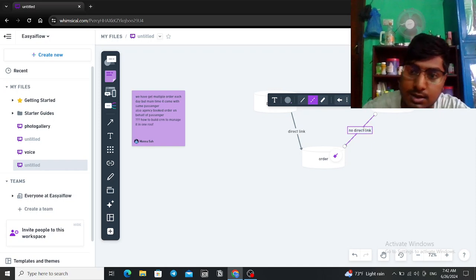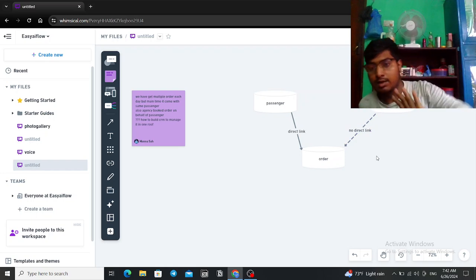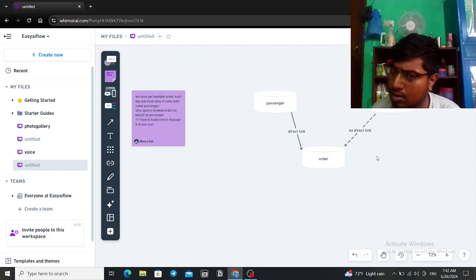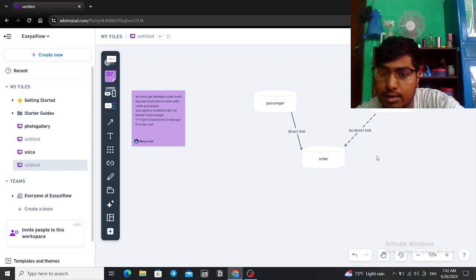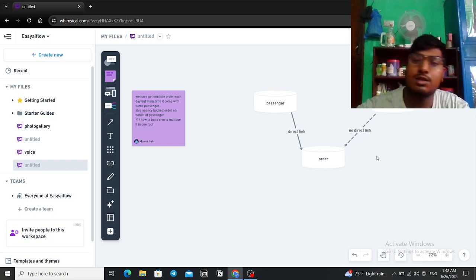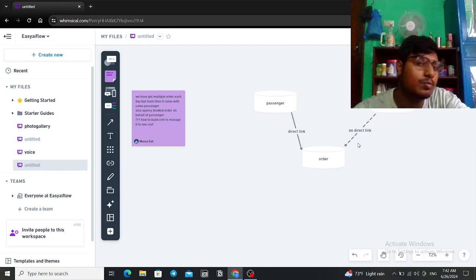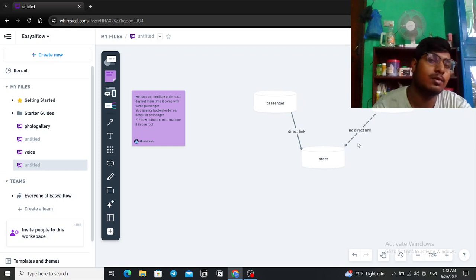This is a low level, very minor, just the ground level thing. You have an order, but who takes the order? The passenger takes the order, so the passenger is directly connected to the order. If there is no passenger, there is no order. But the dotted line means that you do not have to be an agency to book an order. You can book the order, but you do not have to be an agency.